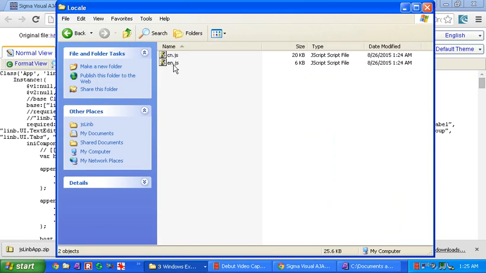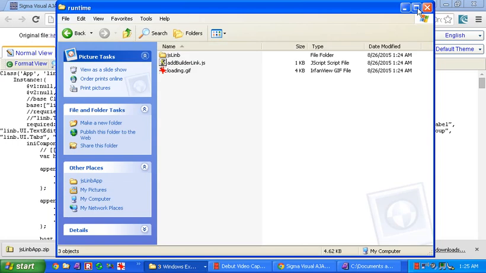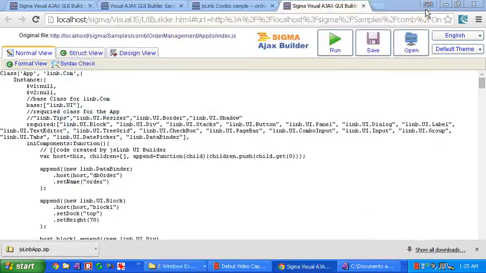Locale, so for example, they have English and Chinese by default. Newer versions of this, which we'll cover at the end here, have lots more features, but this has been enough for me. The library itself and the builder are entirely open source. They're LGPL, so you can use it for commercial work and free.